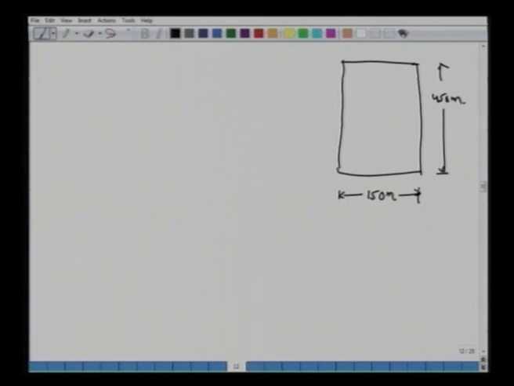There is a drain along the longitudinal edge. Let us say this is the drain. So, the water actually travels from right to left. Let me just draw this, like this. So, this is the overland flow, and then it comes into this drain and then it goes down like this. That is the flow pattern we are looking at. Now, what we have to do is draw the isochrones on this.